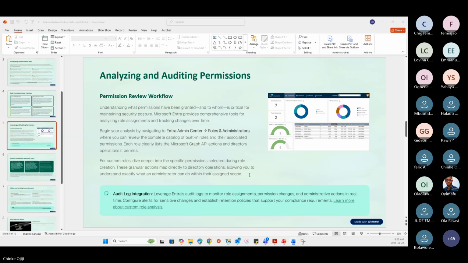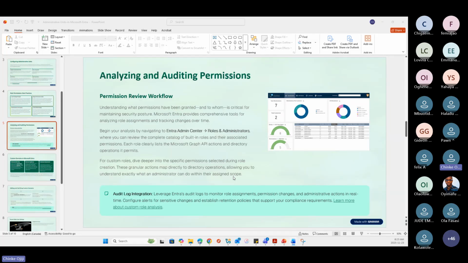Now, when we are analyzing permissions and auditing permissions, right? You have to be very, very attentive, right? And not just say, oh, all these ones are users, I don't need to check them. No. Entra gives you the ability to go into a role and see all the people that are in that role. So you know what critical roles are in your organization. For example, global admin is a critical role.